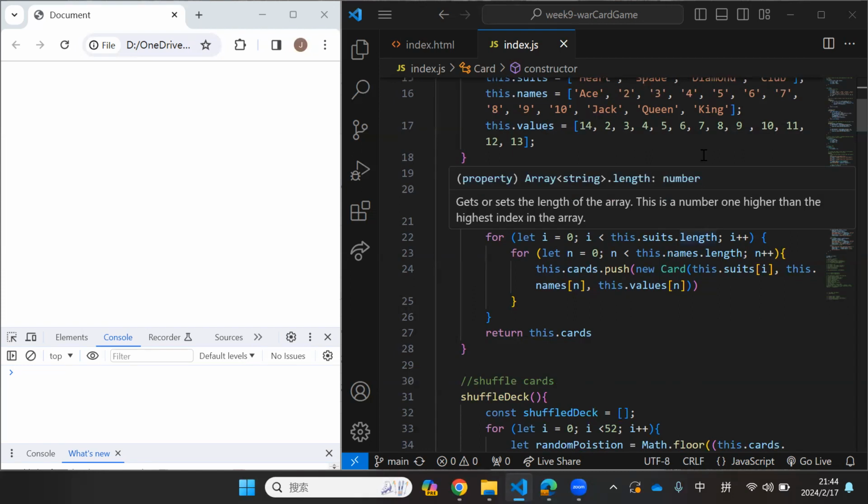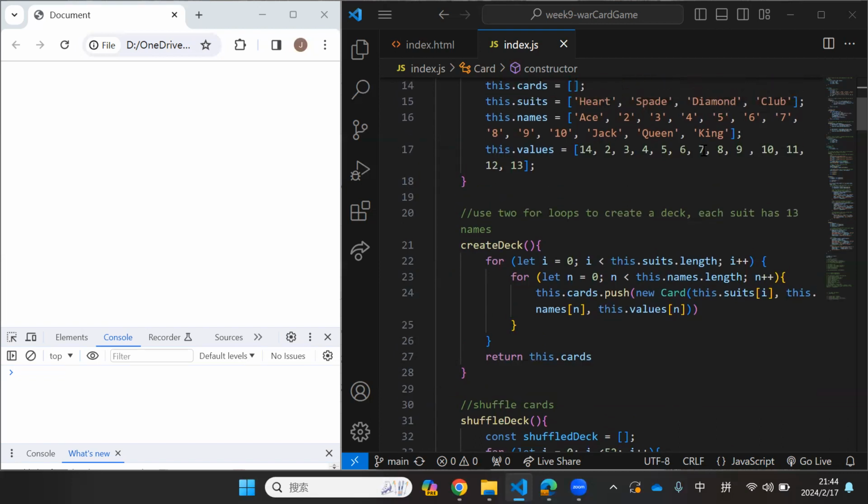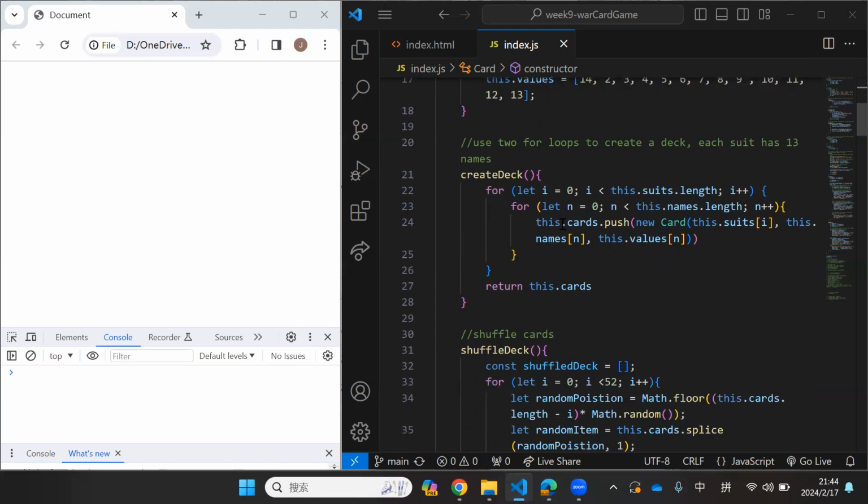So in each suit, let's say hearts, it will add all the names from ace to king to hearts, and then move on to spades. It will add ace to king to spades, and ace to king to diamonds, and ace to king to clubs.